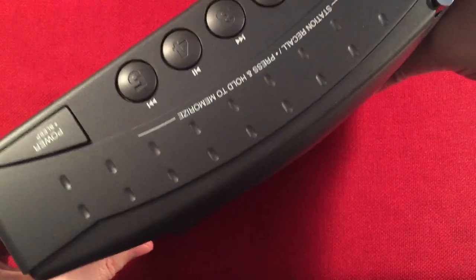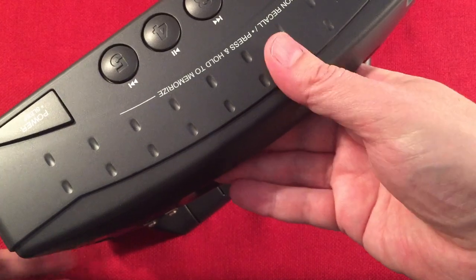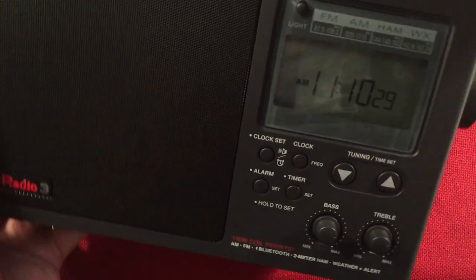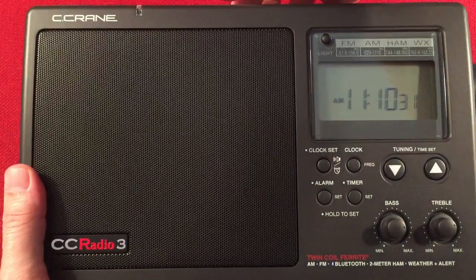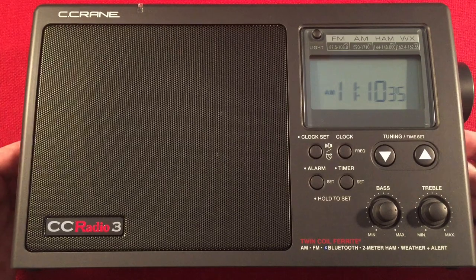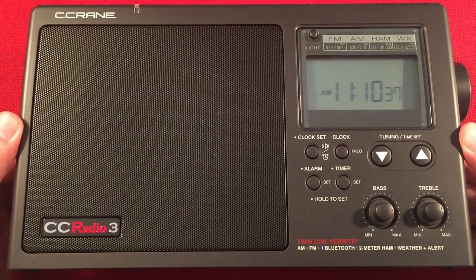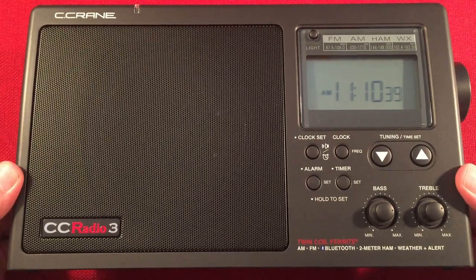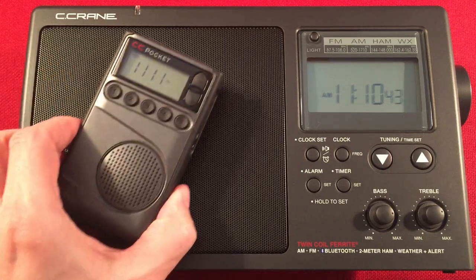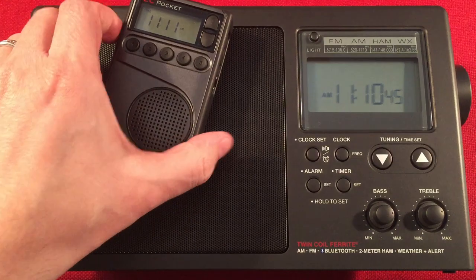Cool, so let's do a quick size comparison and start cruising the daytime band. I haven't had this out, but I know it's a beast on the daytime band. It's like the best to use during the day. It is awesome. I prefer this radio over all my other radios for daytime, if I need to really pull in some daytime stations. So first, we have the little CC pocket.